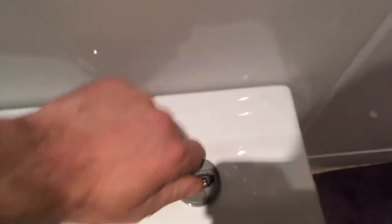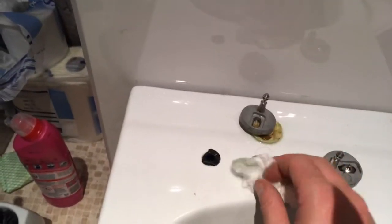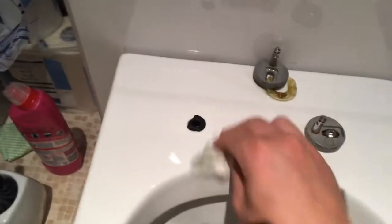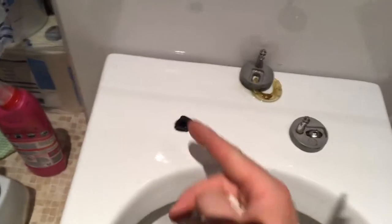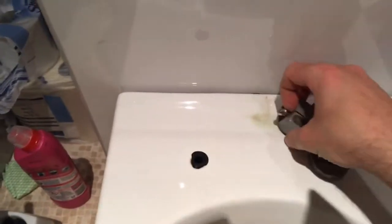This one here I've already secured back into place, so the seat isn't going to wobble. Right, so this one, all I really needed to do was clean it down, thus so. Initially, this is just a bit of Windolene of all things. It's all I could find around this fella's house, but it seems to have done the job. Just get rid of all the old greasy gunginess, which was causing it to swivel in the first place. Just clean that up, make sure it's nice and dry, and then from there it's just a case of cleaning up these parts in the same manner.